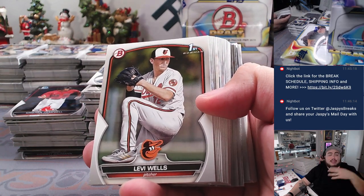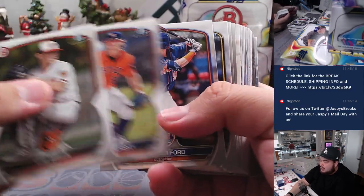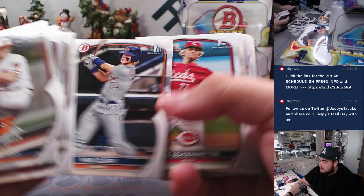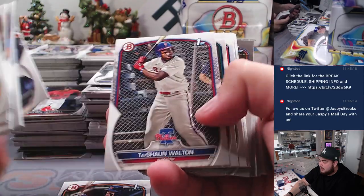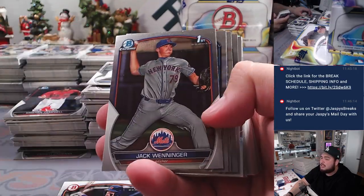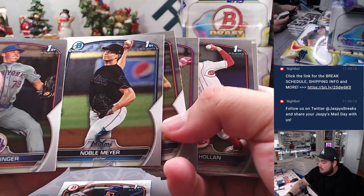Now, I don't know if I'll be able to catch every single one of them, but I'm going to try to do my best to do the top 6. If we miss it, the shipping team, of course, has all of those players as well. So there's like Max Clark right there. And I'll try to take my time going through it. I mean, obviously paper, I'm going to eventually fly through it, but like I said, the shipping and sorting team knows the same players that we're chasing.